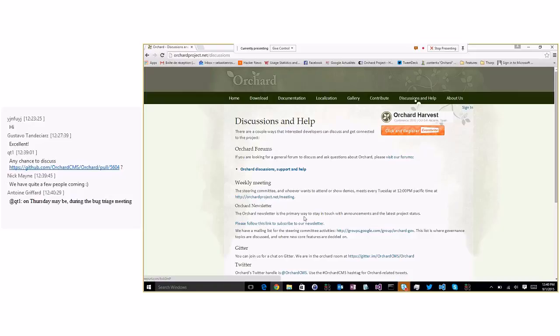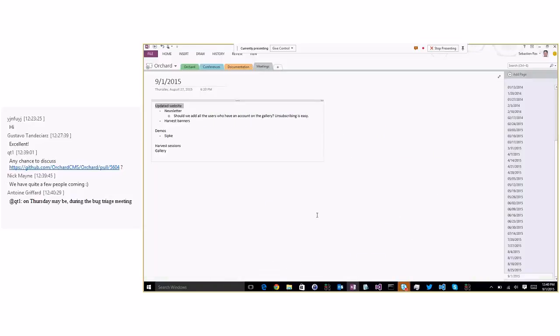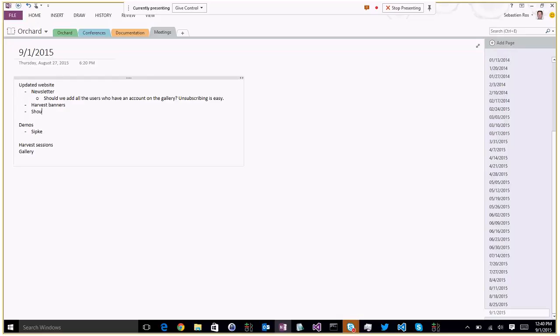The open question I have for the community and probably for the steering committee is should we add all gallery users to the newsletter automatically and send them an email saying we have added you to the newsletter, please click on this link if you don't want to be on the newsletter. I'm targeting the gallery users only because if you build a gallery module and publish it on the gallery, you care about Orchard. So I assume you might want to be on the newsletter. I'm doing that because we lost all the mailing list subscribers by losing the mailing list. What do you think? Is it reasonable?